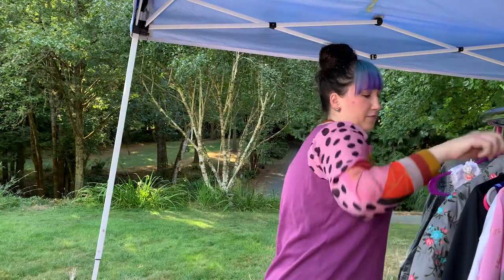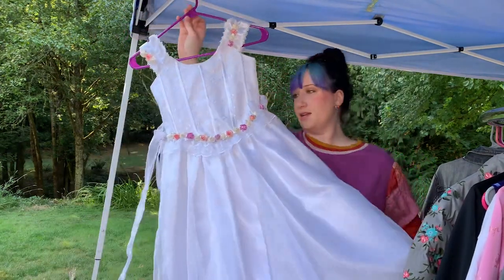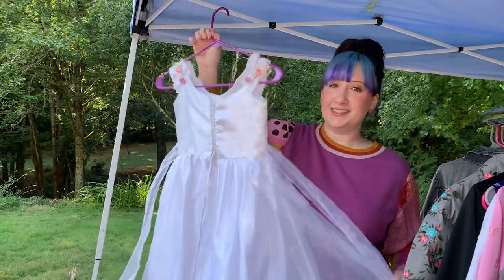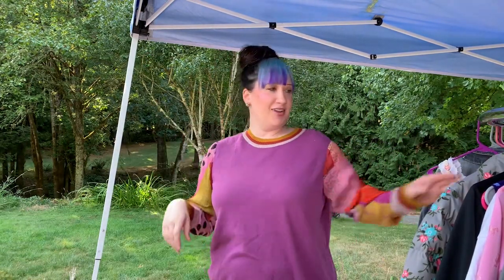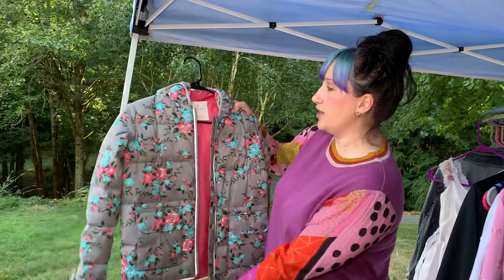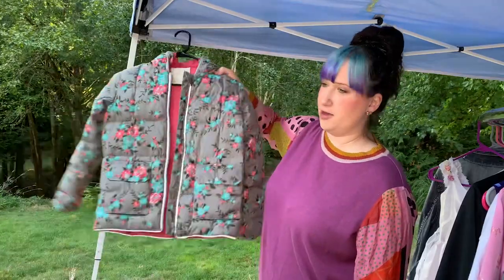I found a flower girl dress for Eliza for when John and I get married — so when she's old enough to fit into it, that's when we'll get married! Oh, here's kitten — my pregnant mama cat just ran by. She had her kittens! I'll have to bring out a kitten and show you. And this jacket is so cute — it's Hannah Andersson, a nice little jacket for my daughter for preschool.